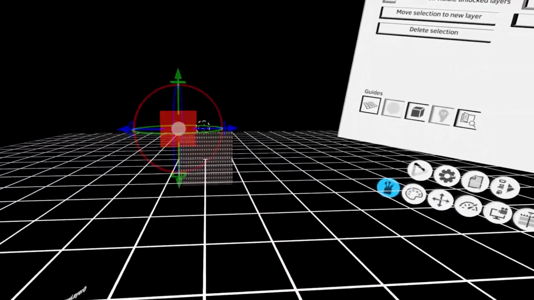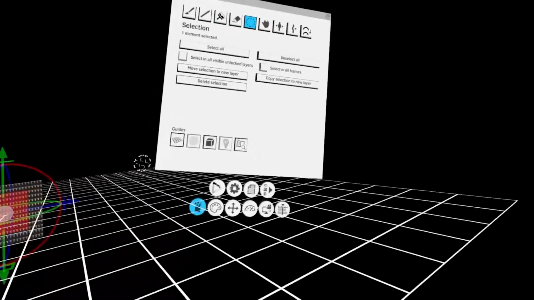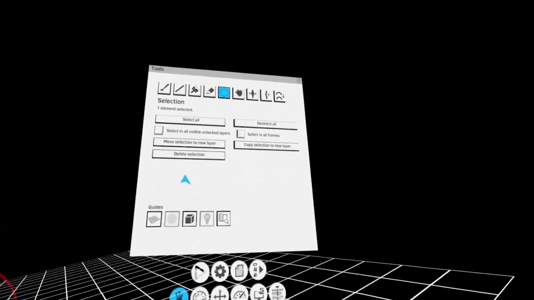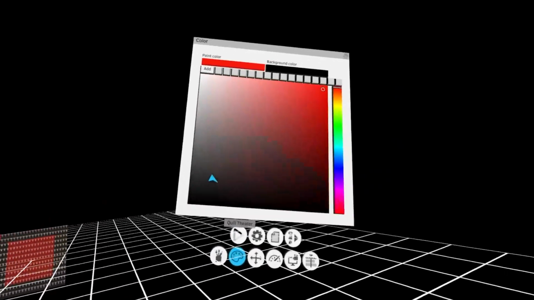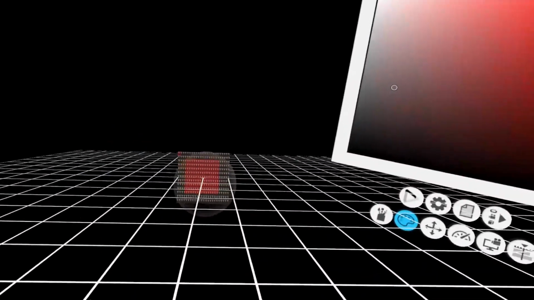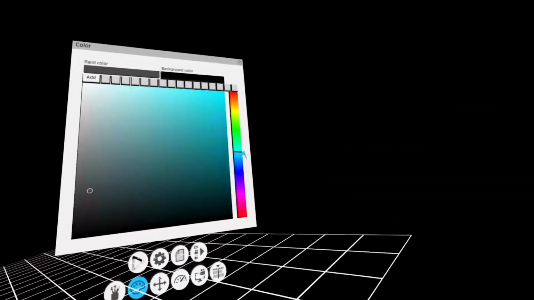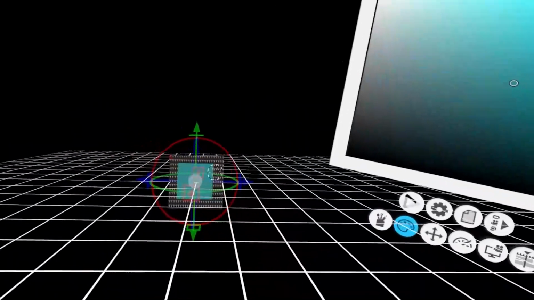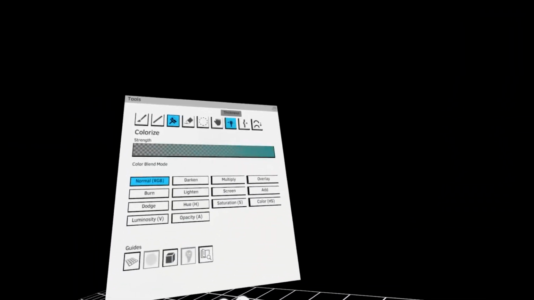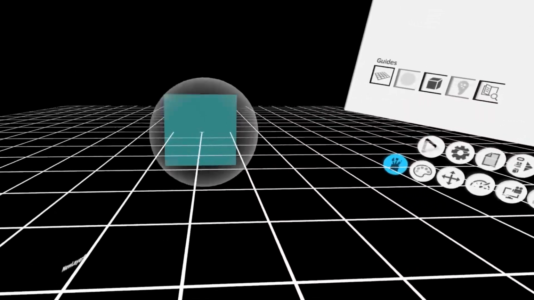Bring it here, and in the middle here. And let's bring another color in there, just to see a difference. Oh, like this, okay. Make it bigger again, so that I can cover everything.